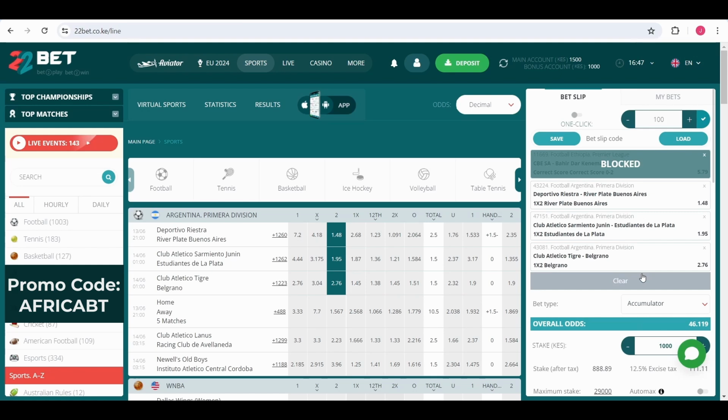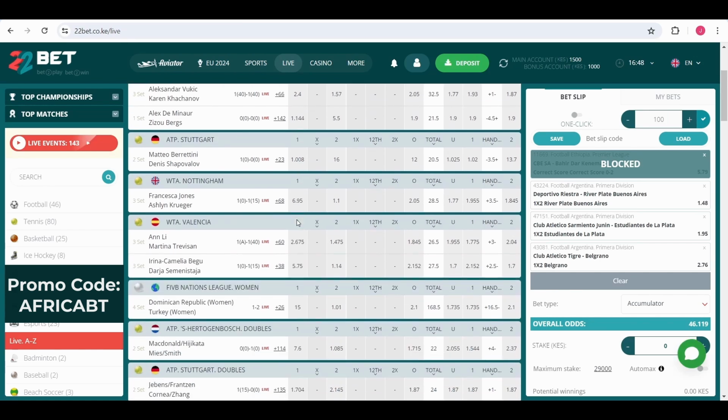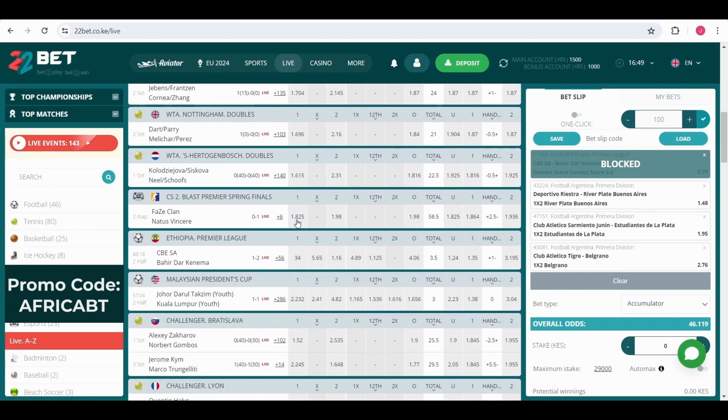Oh, that one has been blocked because, as you can see, given that it's a live match, the odds are still changing. Let's see if they unblock it so that we can place the bet on it. Let's wait and see, because I'd like to just place this bet. Actually, I wish I placed it faster, but let's see. Let's wait and see. Let's check on it to see what the odds are on that game at the moment. Just scroll down.